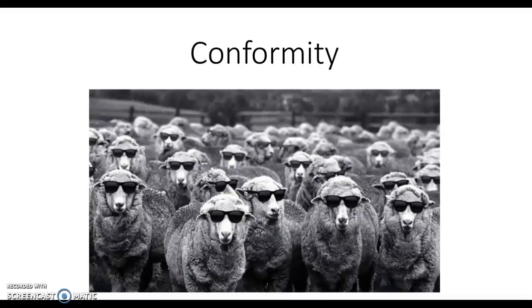Chapter 8 of the textbook discusses conformity and specifically the ways in which conformity influences behavior. Conformity is when an individual alters their behavior or attitudes because of the influence of another person or group of people. Now, studies have shown that conformity is often caused by two different types of social influences: informational social influence, as well as normative social influence.